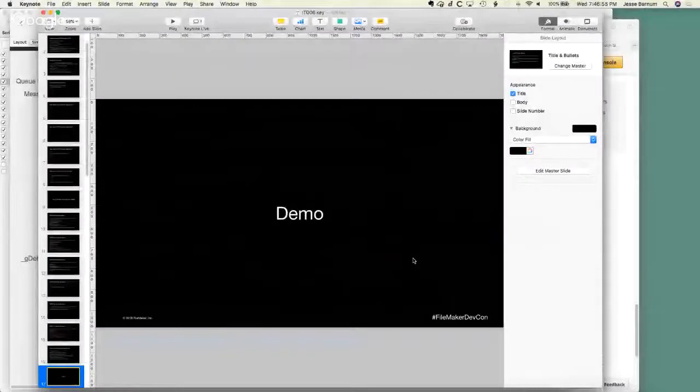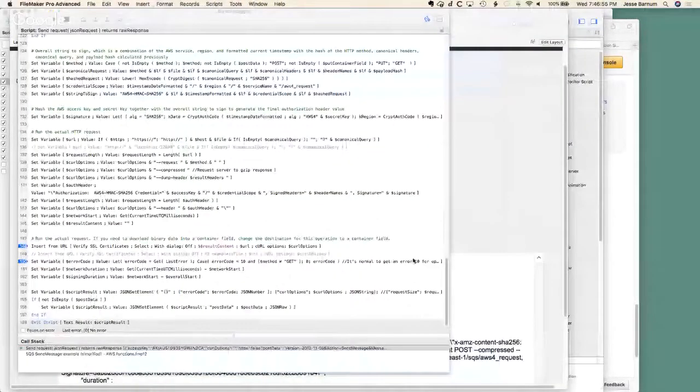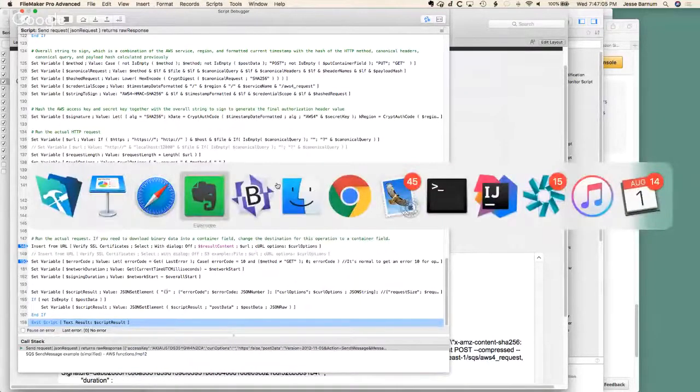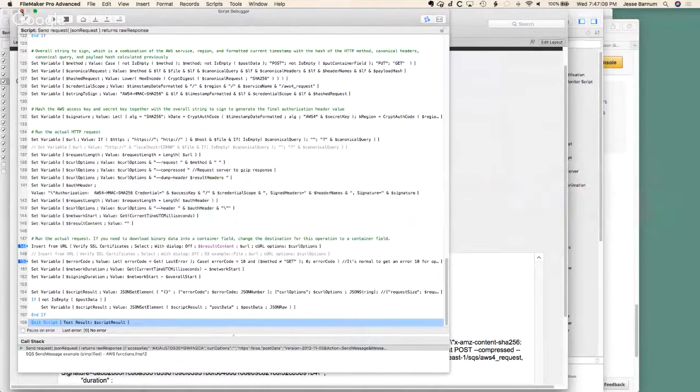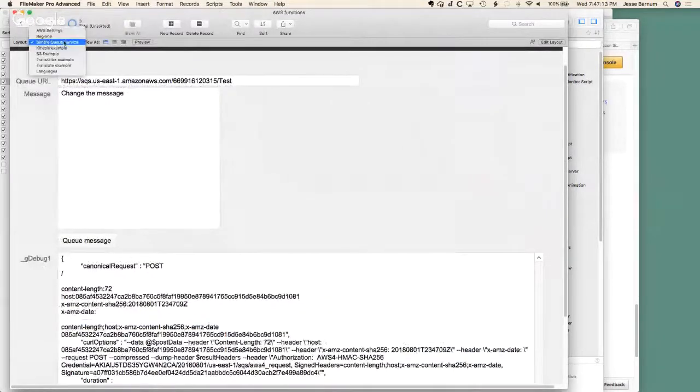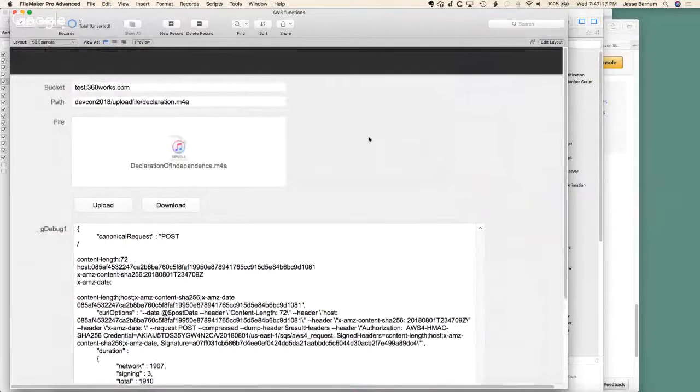So let's get into some more interesting demos in the Simple Queue Service. I want to show you, and I'm guessing that a lot of people are familiar with Amazon S3. If you're not, Amazon S3 stands for Simple Storage Service, and it's just a cloud file service.